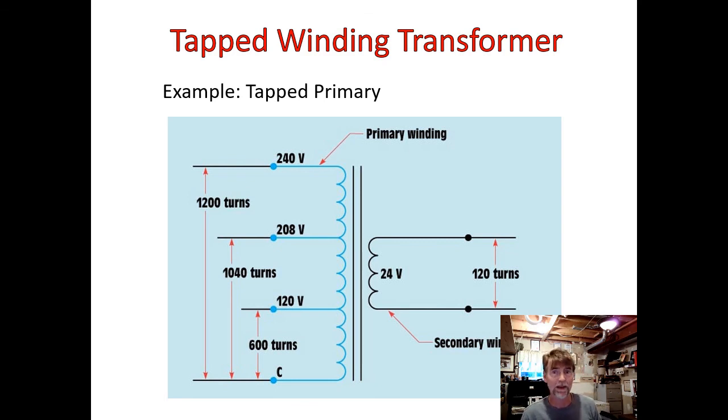I did tell you that they were auto transformers, so there is only a single coil, but the numbers that we're looking at here still work exactly the same way. We connect to different primary taps depending on the power supply available at that location to ensure that the output voltage on the secondary is always the same.